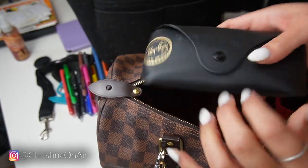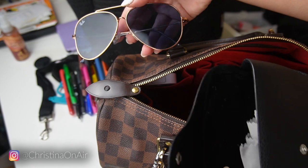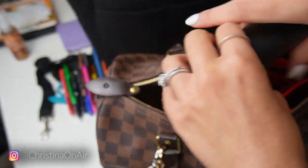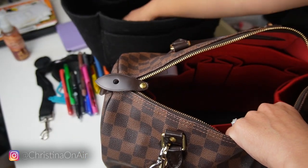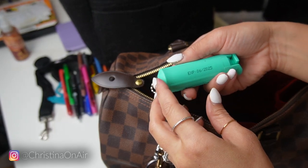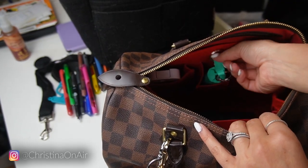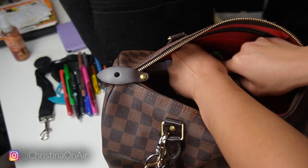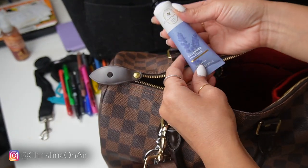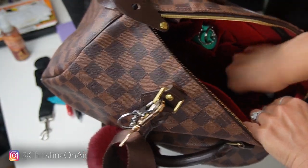Sunglasses case — they're not in here, I should probably just put them in. These are my newest Ray-Bans; they have like an inverted lens. I really like these, I like the blue tint. So I'm just going to put that in here. Pepper spray — it doesn't expire until 2025, so we're good. I'll put this in this pocket, but I also want to hide this chain so it doesn't scratch anything in my purse — just going to tuck that in. This lavender vanilla lotion I got from Bath and Body Works smells so good, it deserves its own pocket.